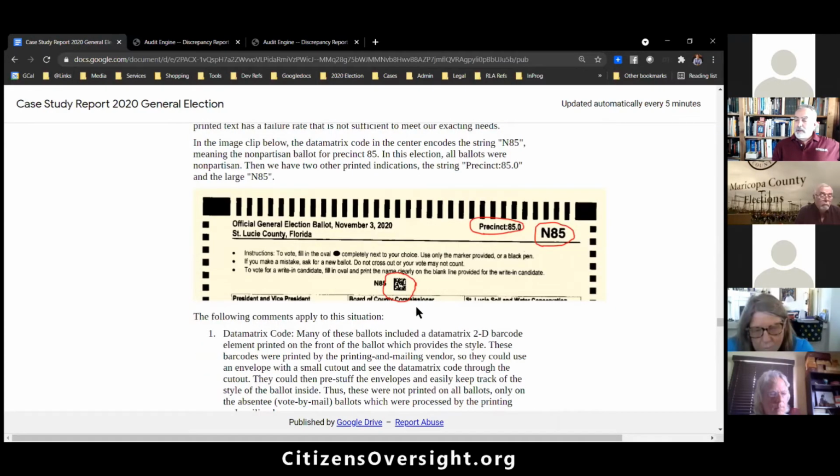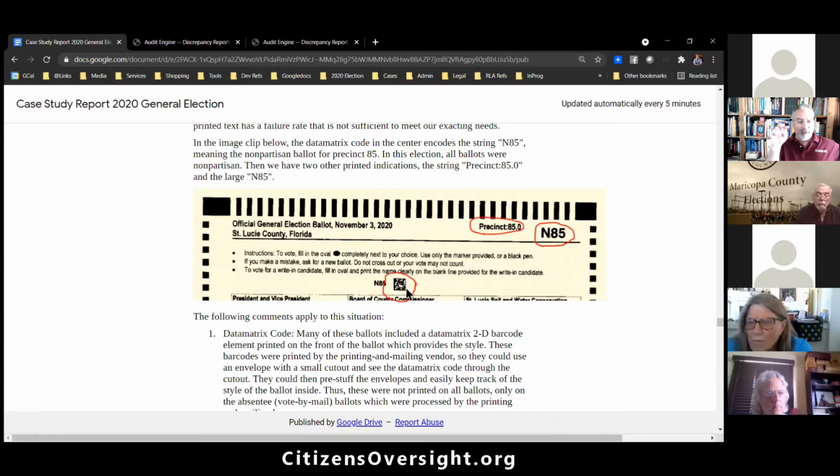What they do is they have this encoding in the ballot in different places that we were going to use for trying to separate them out into precincts and other things without them providing all the information that we wanted. And this little data matrix code we thought would be really good, but this only appears on some of the ballots. What they use this for is the print shop that prints their ballots puts this on.